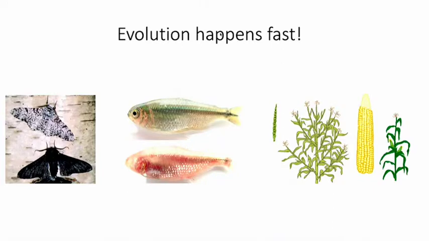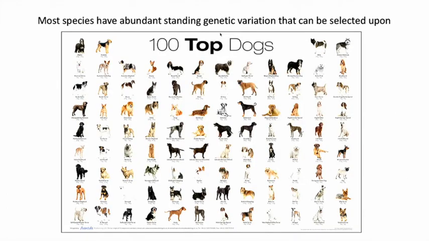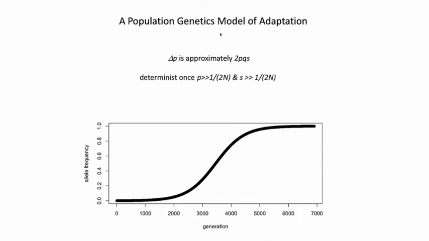We also know that evolution can happen extremely fast, right? So I think a lot of these population genetics models, in fact, if we go back to this little toy example, the time to fixation of this allele, and no one ever looks at the x-axis, is like 7,000 generations, right?